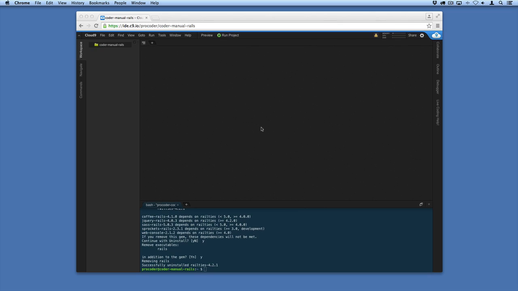Now make sure you're pausing the video as needed so that you're typing exactly what you're seeing here on the screen. Okay, so you have to be really careful as you do these steps, because a lot of students actually get hung up in this process of getting set up, just from small little typos. So now we're going to go ahead and install Rails version 4.1.0.